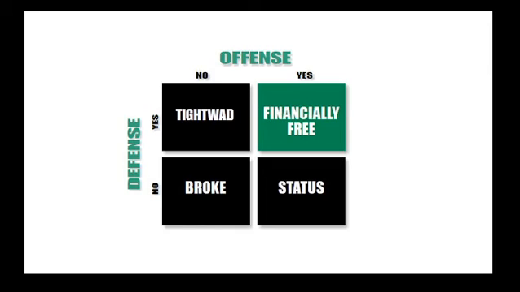So instead of just settling for the life you can afford on your present income, why not learn to play offense and defense to achieve what you truly want? This is the fourth and final quadrant of the financial matrix, one where people have both ownership and choices. This group has learned how to play both defense and offense of the financial systems to enjoy a lifestyle that less than 1% in the world can enjoy. These people live below their current means, but also invest heavily in themselves and others.